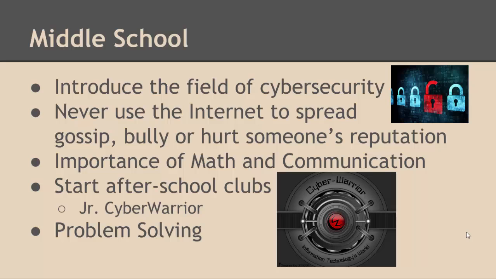Once children have reached the middle school level, they can begin to be introduced to more technical cybersecurity topics. Instead of just learning internet safety, they can be introduced to the science of cybersecurity and focus on some other key aspects, such as mathematics, communicating problems, and then also solving these problems. To facilitate their learning further, after-school clubs can be a great way to show them teaching platforms and scenarios such as Junior Cyber Warrior, which introduce them to cybersecurity scenarios that are simple enough for them to grasp. At this age, it is also important to start teaching them the value of cyber ethics.